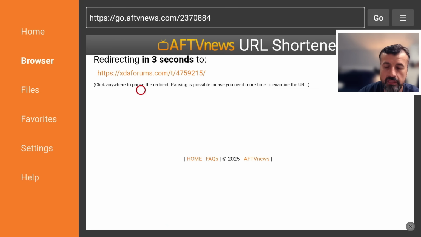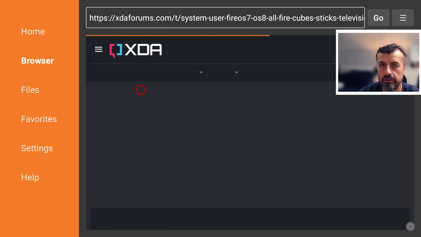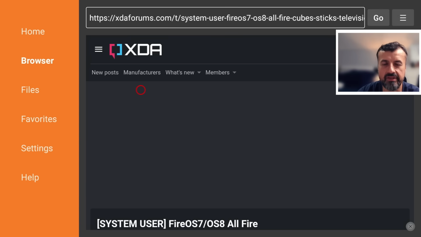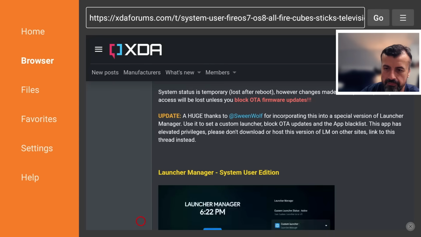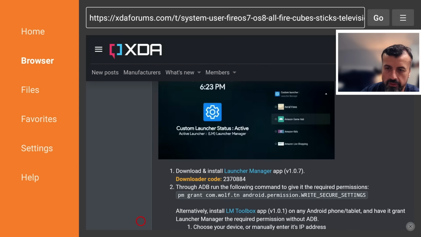So we're looking for this custom version of this LM application. Once we get the application, we then have to issue one command to, we can say, activate the application, or to give the application the correct access it needs to make these changes on your device. Let's scroll down. Here is the article. You have all of the step-by-step instructions in here. Keep scrolling down, and you're looking for this link here.